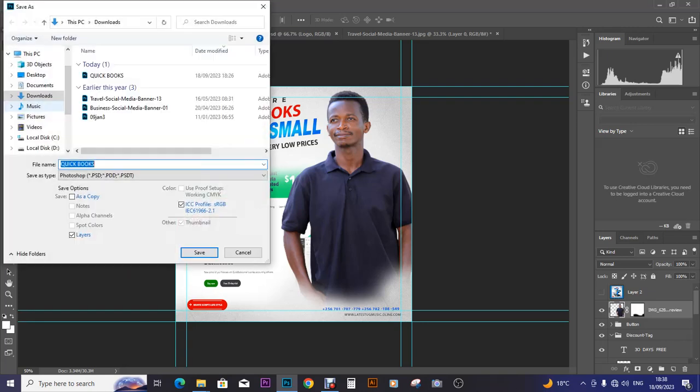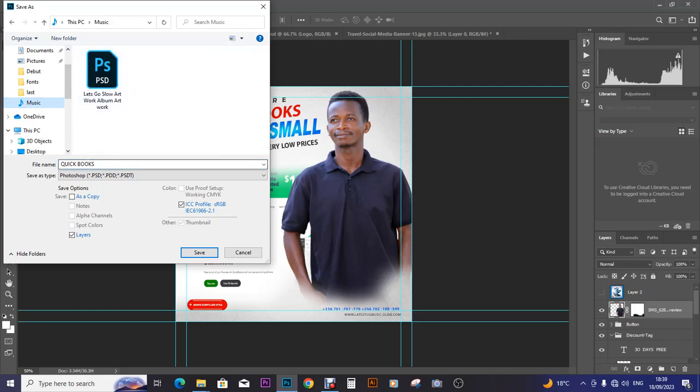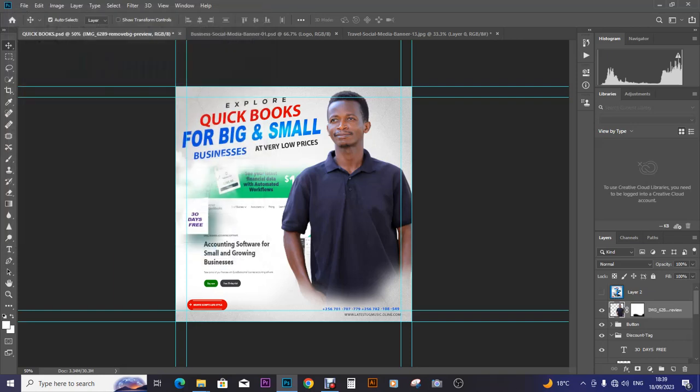So I also save as PSD in downloads. Now I want it to be kept in music here as a PSD. So everything has been saved.